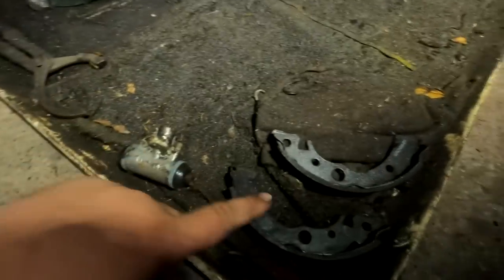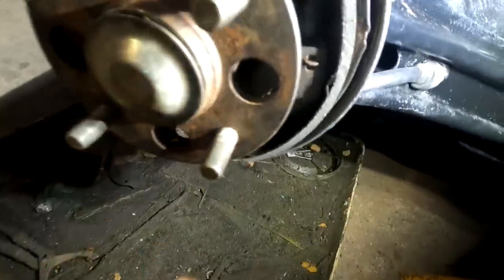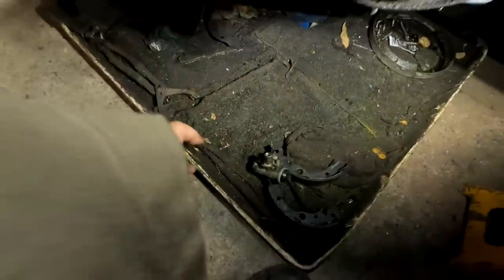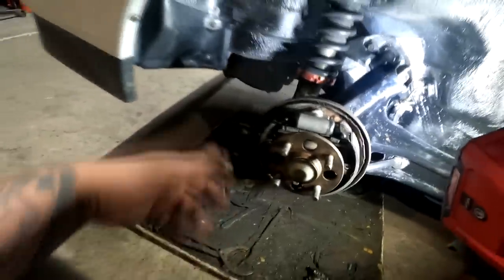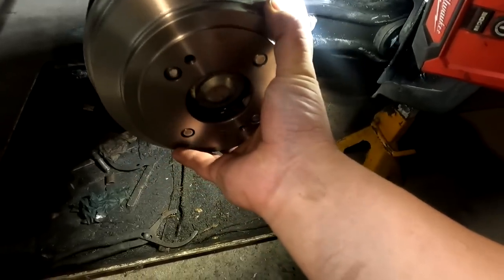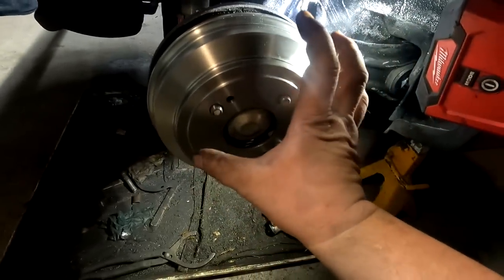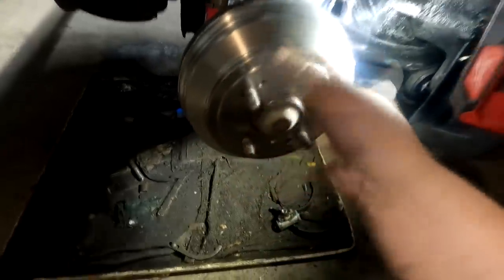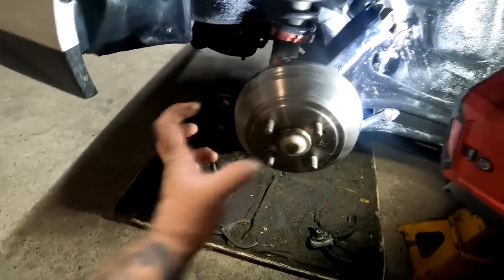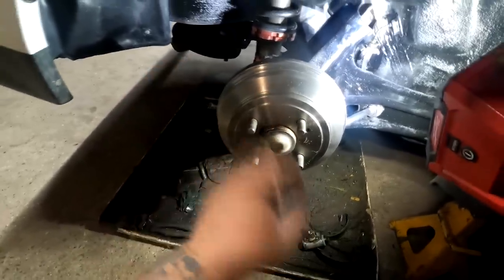Now, the crazy thing is, whoever had this car before me had already done the drums and the rear wheel cylinder, because the thickness of this pad is literally the thickness of the new one. These were brand new, and I don't know when it was installed, but this one was definitely leaking with the zip ties on it. But we have all brand new stuff in here now, and I guess right now, just to cover all of that up, I am gonna throw the drums on it. I kind of already adjusted that adjuster to have the pads come out just enough that it's a snug fit with the drum, but also still spins freely. That'll break in over time. It'll be a little easier to spin, but if it doesn't tighten up per se, I can always use the adjuster to make it much tighter.